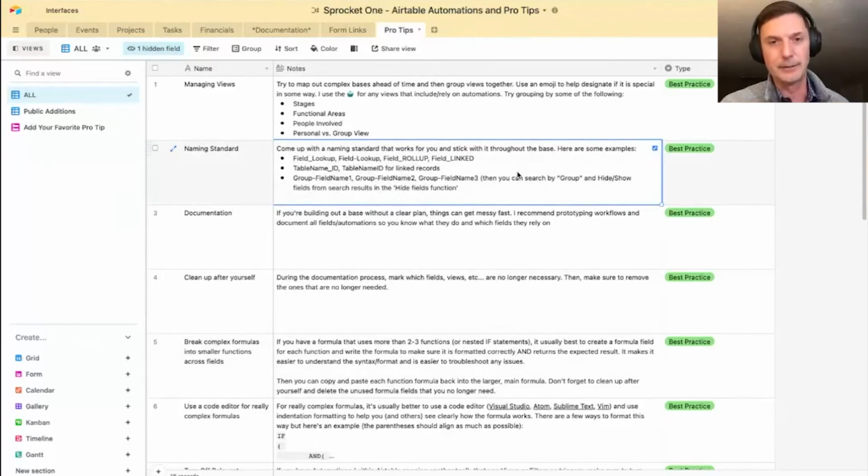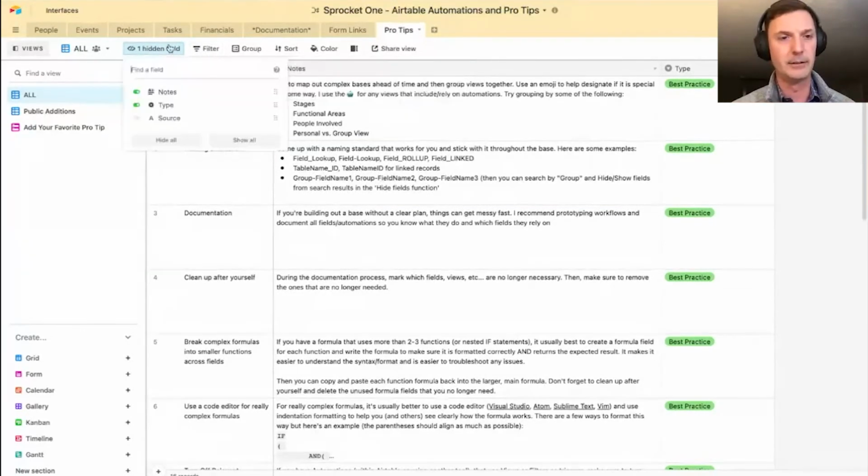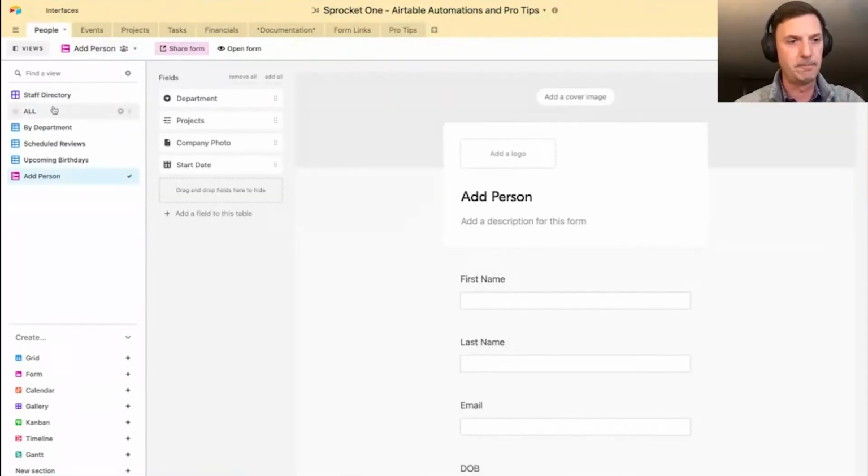A naming standard is very, very helpful. I'm very guilty of not doing this, and it's something I learned to pay tuition on, is coming up with a very common way of managing views. Airtable's doing a little bit better job of helping to manage your fields, but in terms of finding views, if you're in a table with 50 plus fields, you're going to have to scroll through a really long list. But what you can do is, we'll find a better table to do this on.